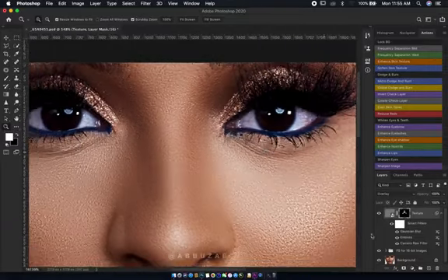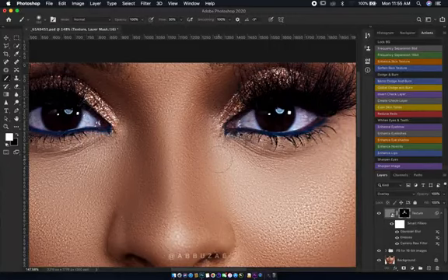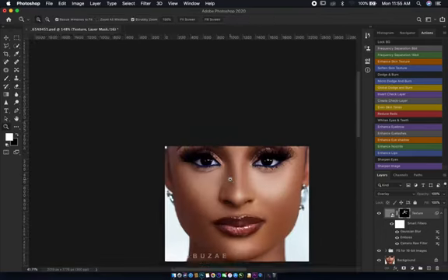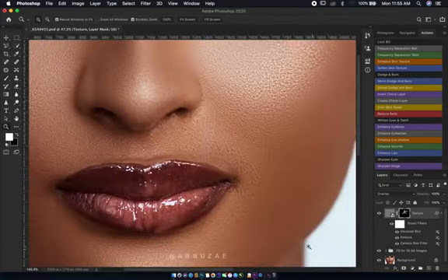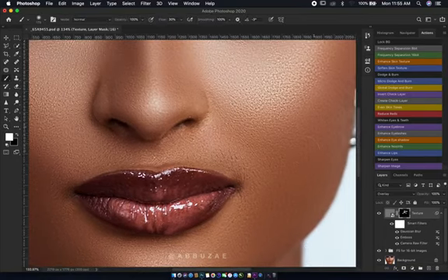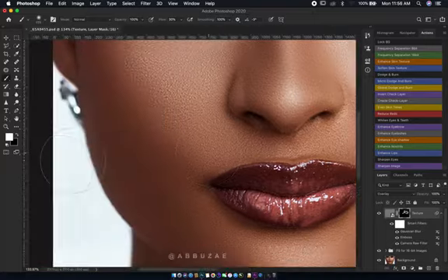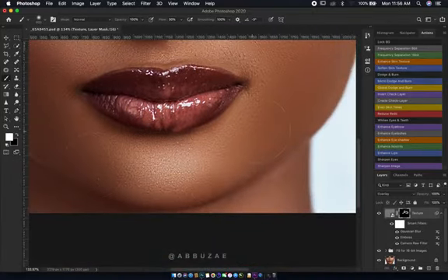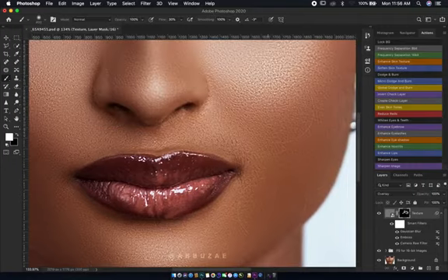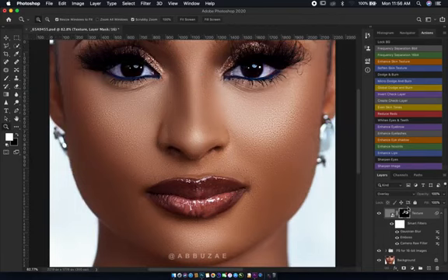Looking at areas around the eyes, you can as well select our normal brush, and then we create more texture around the area. And then looking at this side, we can also brush and have some skin texture around the area. And then if it is too much, don't forget you can always play with your opacity and make it look more natural so that it won't be too much. So always try and keep your image around the natural level.